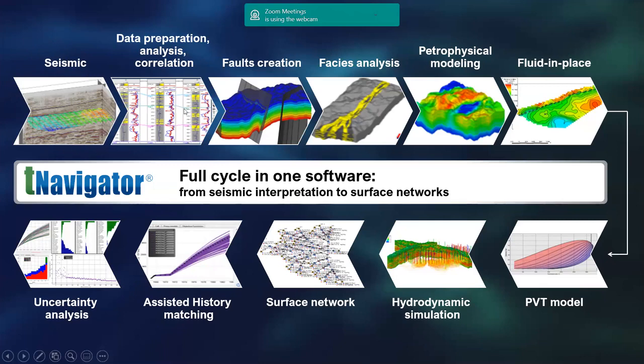And then in this same suite, you can perform data correlation, so well-to-well correlation, etc. You can create a structural model, you can build your petrophysical model, and then, of course, you have your hydrocarbon in place. And then in tNavigator, you can perform PVT modeling. So from your PVT laboratory experiments, your CVD, your CME, etc., you can match all those experiments with equations of state and export either as black oil or as compositional models and use them in your simulation.